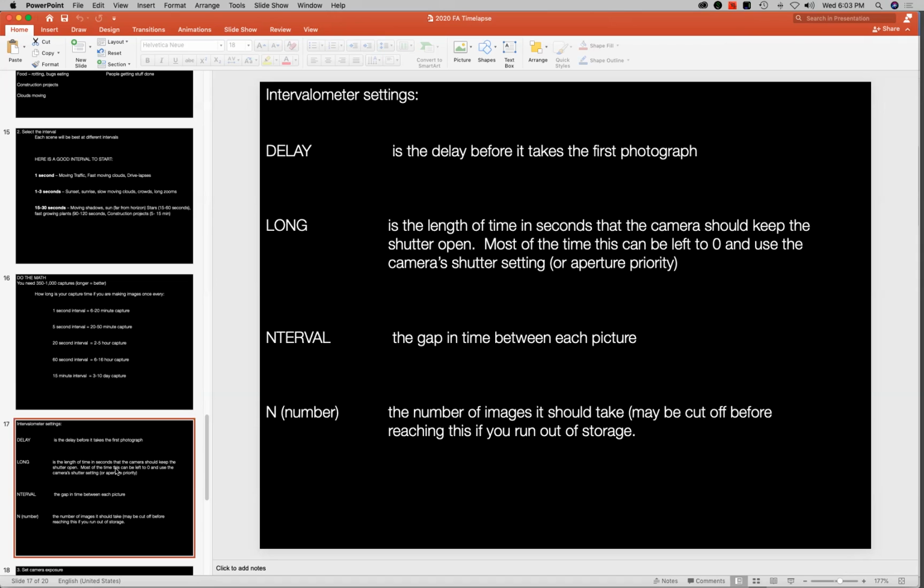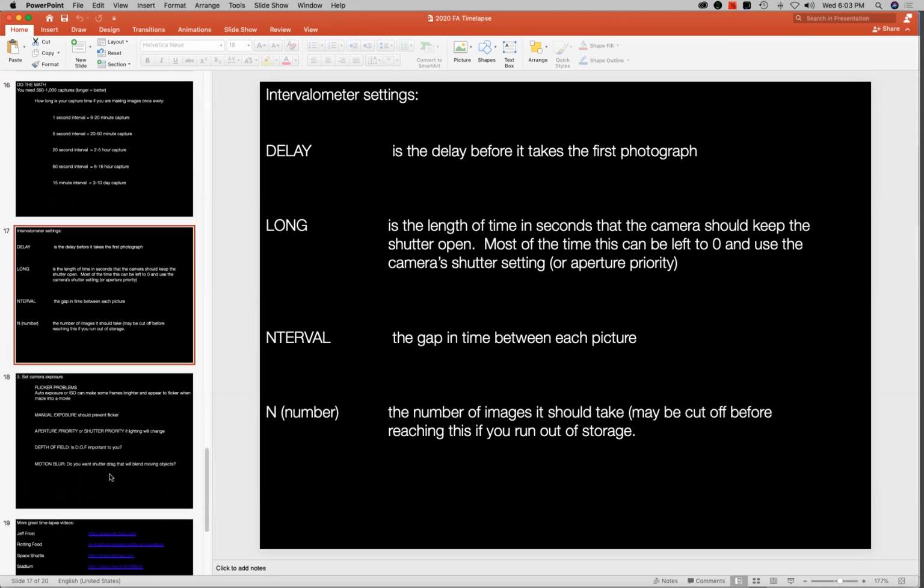Long is the length in time in seconds that the camera should keep the shutter open. Depending on your camera, this may be something you can set versus not set. So if you wanted to do a 2-second long exposure, it's not how far between the exposures, it's how long the exposure is. The interval is the space between. And then N for number is how many images it would actually take. So depending on the interval and whether you have it built into your camera, you may or may not have all those options.